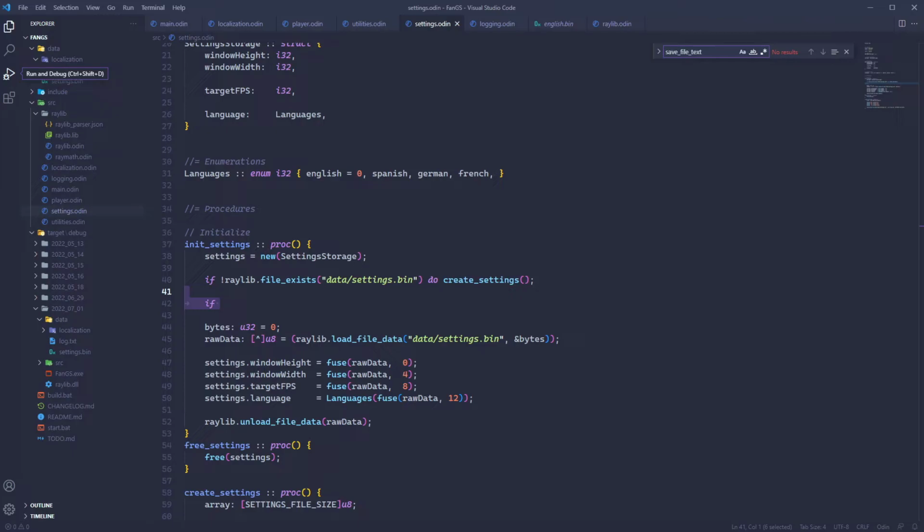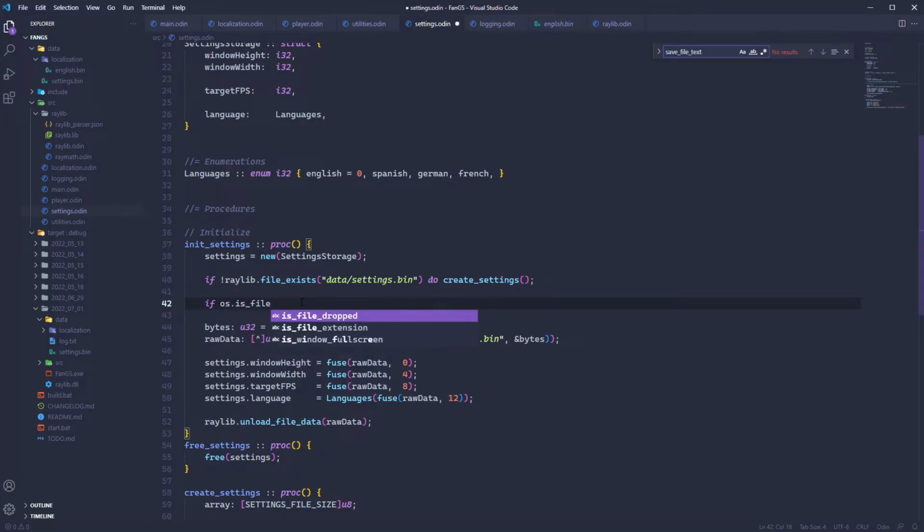Okay, sorry about that. Alright, continuing. Let's just do a quick OS, os.isFile, and then let's see if it needs the full file or if data settings.bin is fine. Do fmt.printf. Does B do bool?